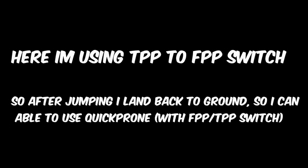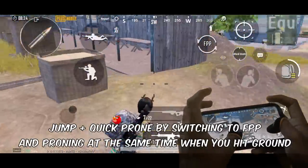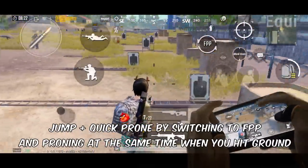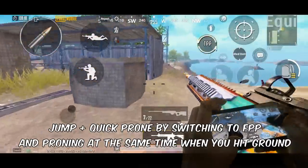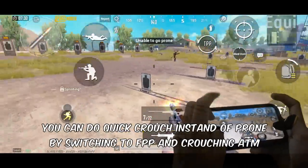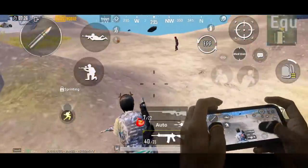Here I'm using TPP to FPP switch. So after jumping, I land back on the ground, so I am able to use quick prone with the TPP to FPP switch. You can do quick crouch instead of prone, by switching to FPP and crouching at the same time.